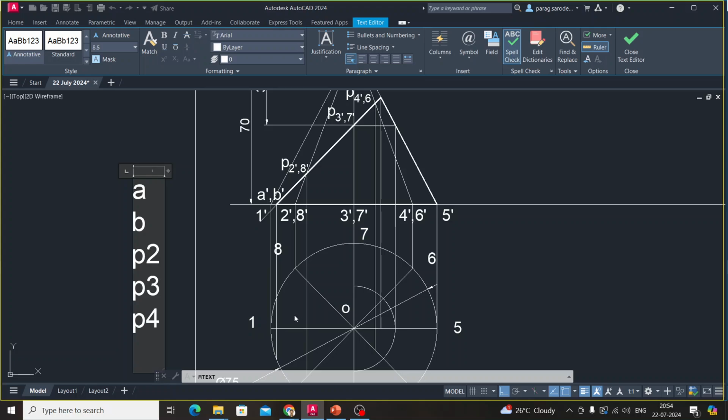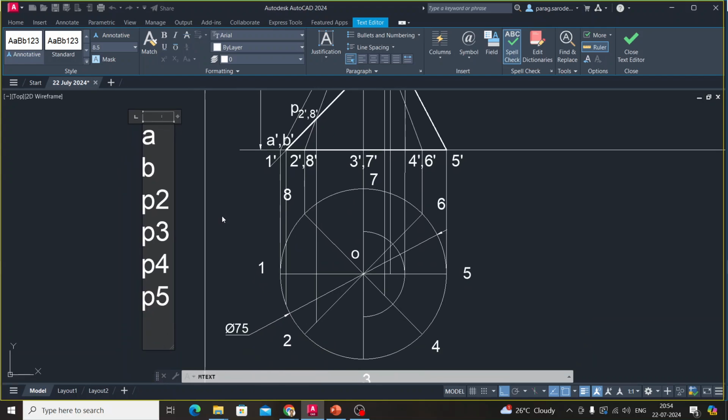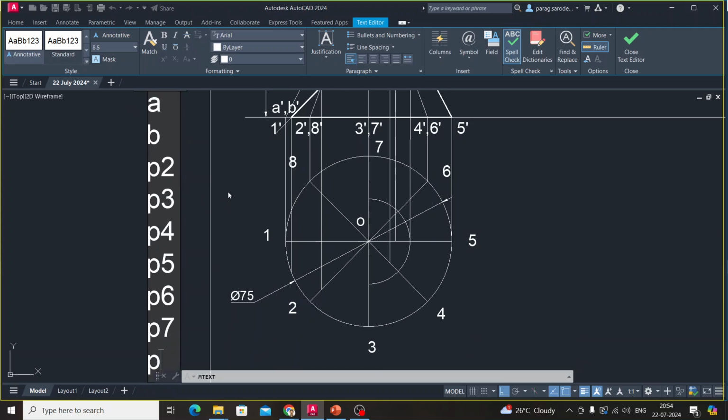This point will be P6, P7 and then P8. We'll make this subscript. Like this.